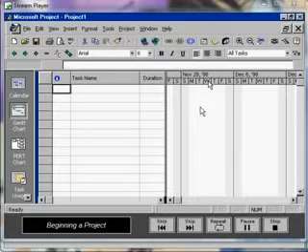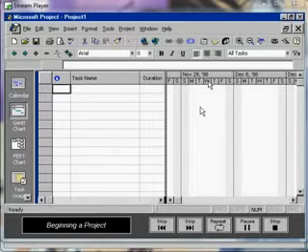Next, we'll enter the tasks to be completed by typing a list in the Gantt table. This list will enable us to see if we've included all the tasks needed to complete our project. It's a good idea to enter tasks in the approximate order they are to be completed, because it will make it easier to see when a task should begin or end, and what needs to be done next.